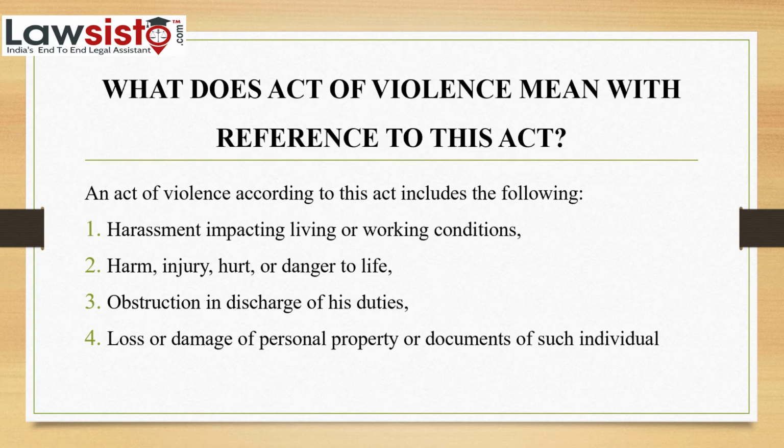What does an act of violence mean with reference to this act? An act of violence, according to this act, is harassment impacting living or working conditions, harm, injury, or hurt or danger to life, obstruction in discharge of duties, loss or damage of personal property or documents of such individual.